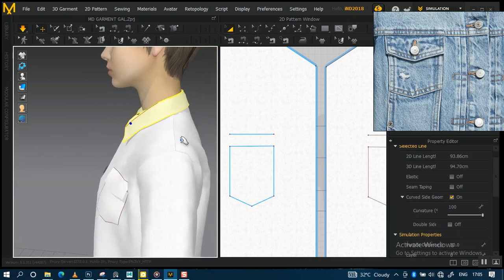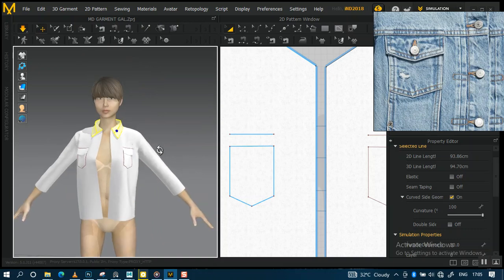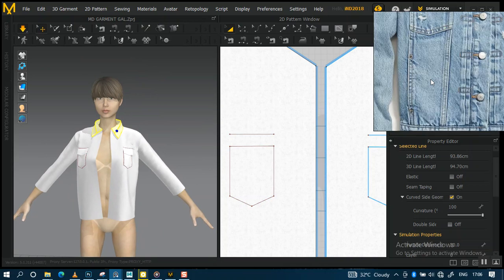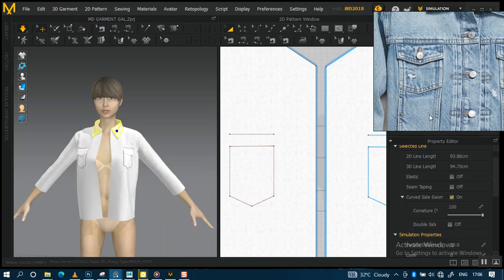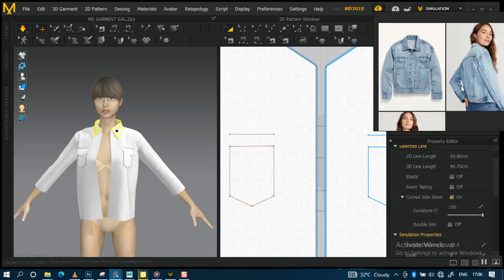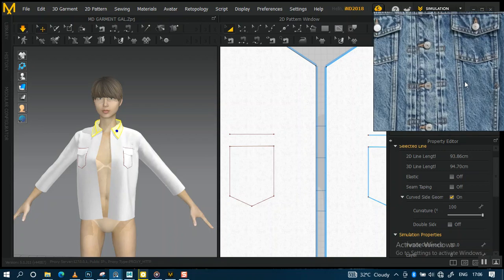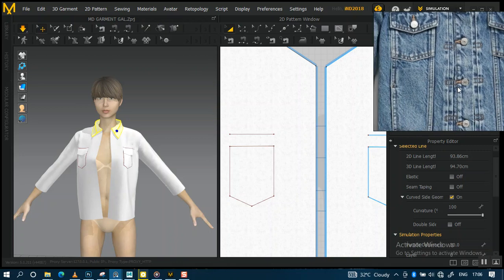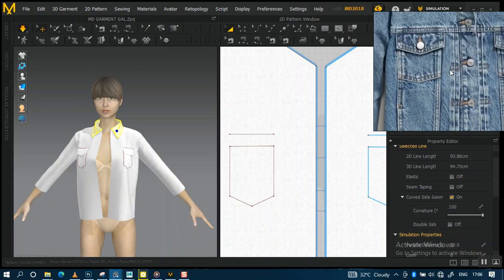Okay, this will work just fine. So let's see if there's any other thing we need to fix in here. The rest of this can easily be sculpted in ZBrush.